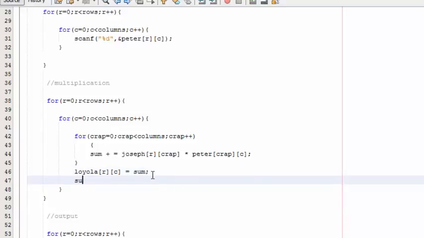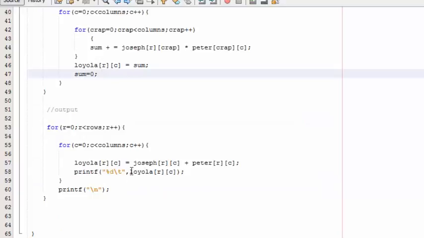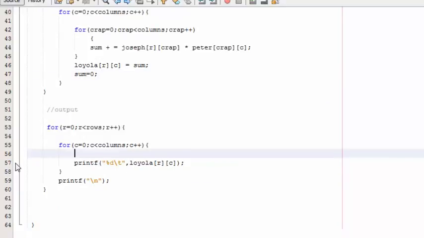Right, and then otherwise the value will remain the same, so we need to assign 0 to sum every time the loop executes. So that's it. Now let's try to print this out and see what happens.